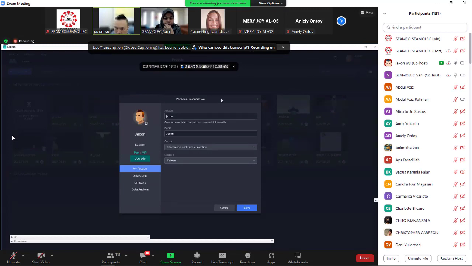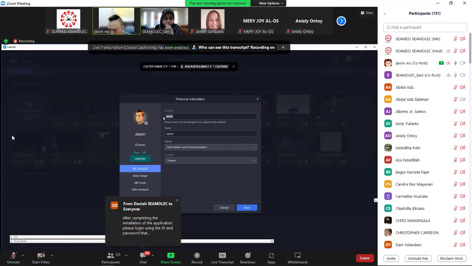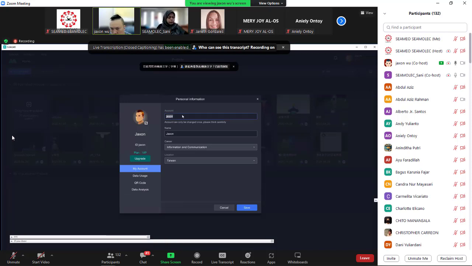If you use the Google or Apple ID Quick Launch, you will get a randomized ID. So you can change it once to a shorter one, easier to remember. If you use the Quick Launch, please change your ID to something easier and simpler.